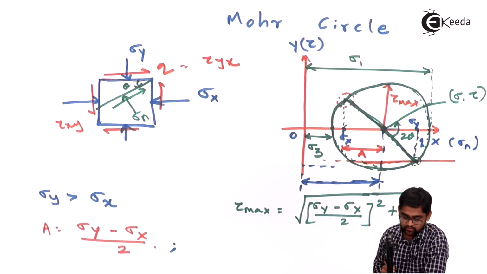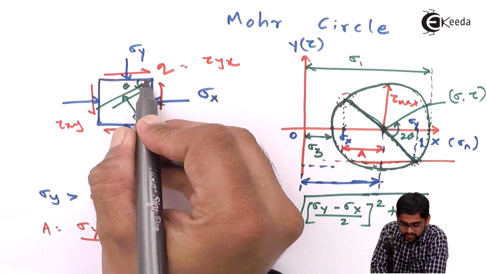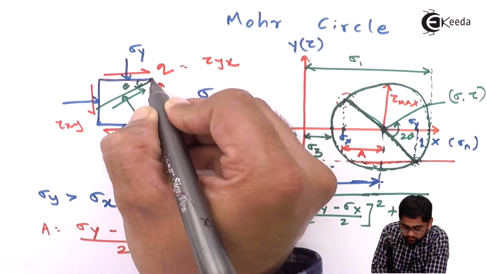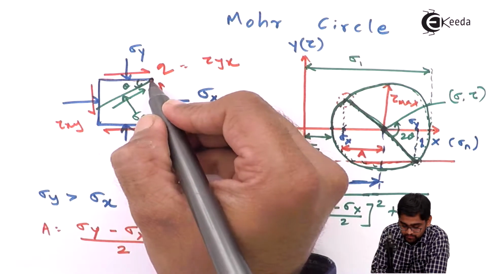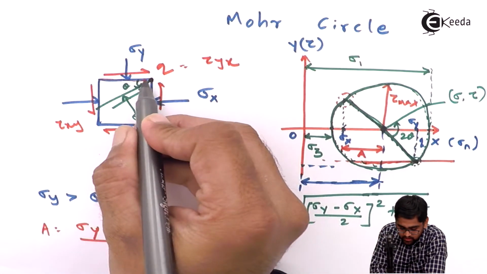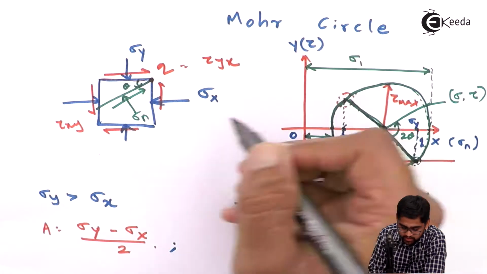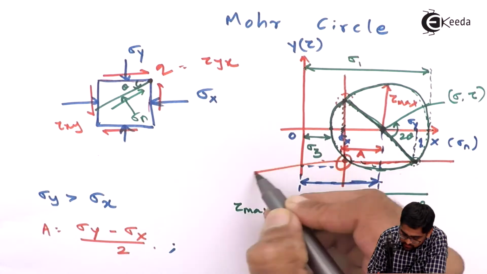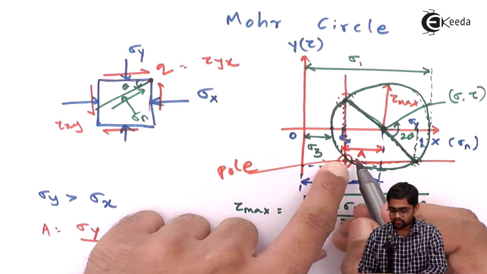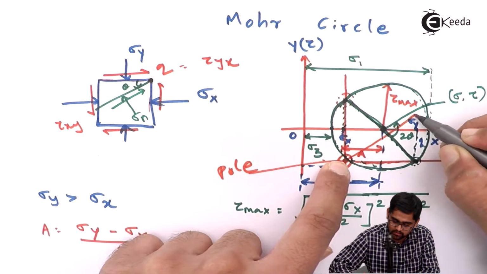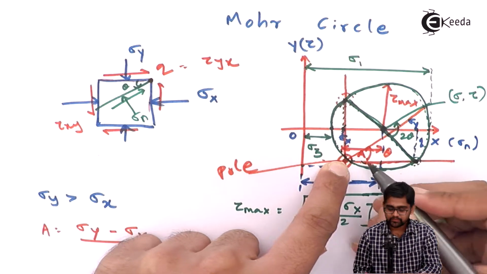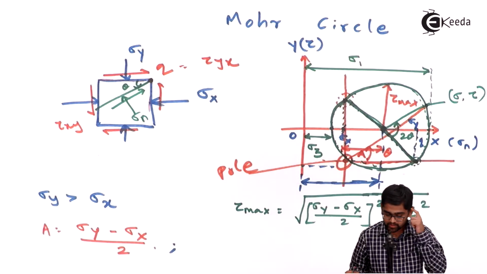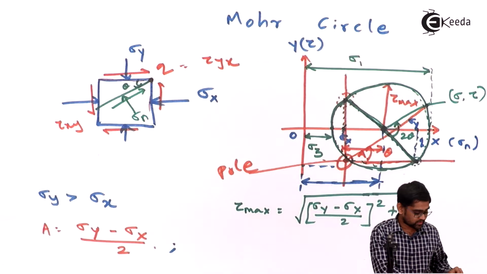So you have drawn the horizontal line from this point, because this is the stress condition over here, and this is the stress condition over here. Also from this point, this is a vertical plane, so you need to draw a vertical line like this. So you will get an intersection like this, and we generally call it the pole. From the pole you can take theta anti-clockwise, and you will reach the same point again, because again this is the pole. That's how the definition of the pole comes.